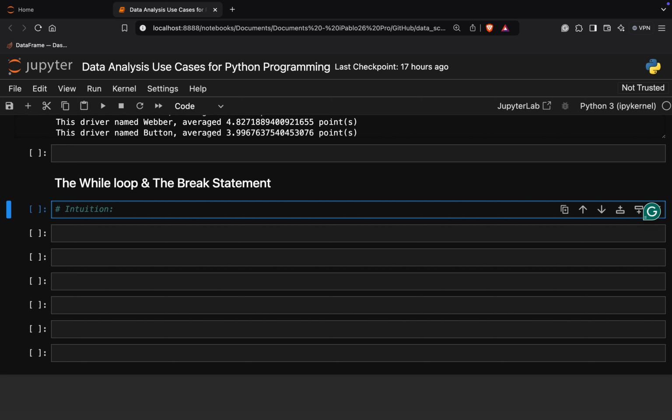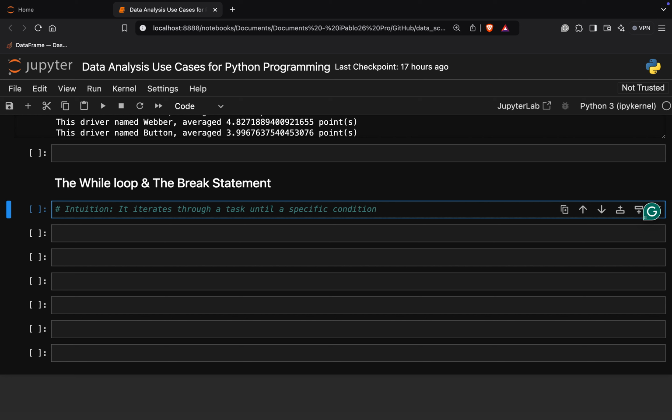So here it iterates through a task until a specific condition is met.